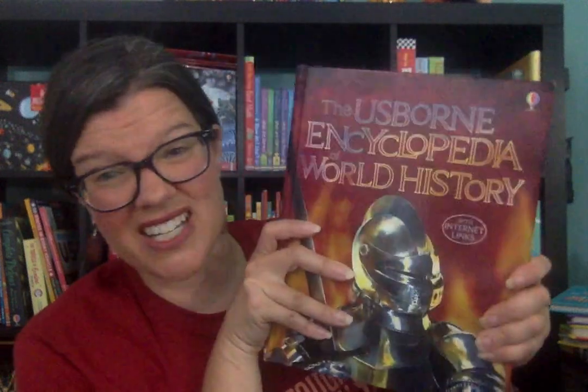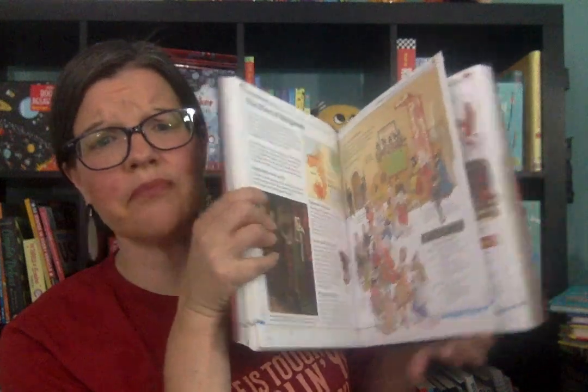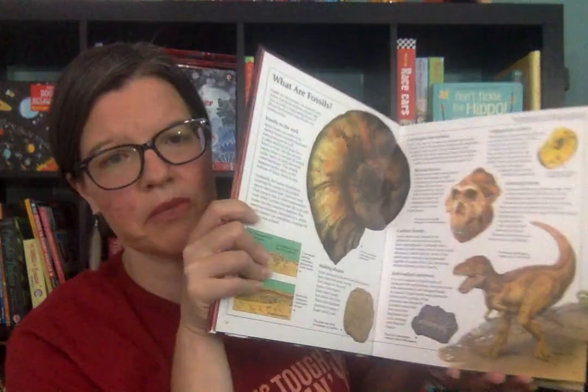Love that one. And then I always love this one for timeline, all 3 cycles of history. There's not as much for Cycle 3. There is some American history in here, but there's the 7 Wonders of the Ancient World. It goes so well with the timeline, bite-sized chunks of information. I just love this one, and this is the library edition, which is about $70, but the $19.99 one, I wish I'd gotten the $19.99 version. It's a physical smaller size, but everything is covered, and again, it's internet linked. It's great. The only thing, just a little disclaimer, it does go over all the evolution in the first section, so I just like to give that disclaimer.